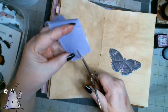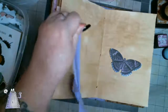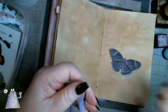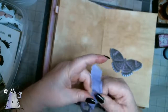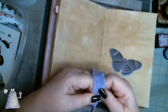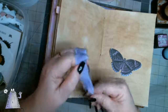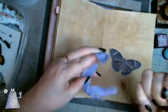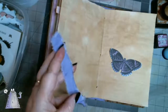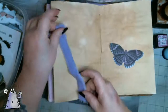Channel is similar with the art. Then I discovered junk journaling. Oh, I hear ya. I love junk journaling. I don't get to do it nearly enough. I do it when I'm not doing my regular art, and I try and do this on Fridays. But then Sundays I've got my watercoloring that I just started doing also, which, don't get me wrong, I do so many different types of art. It's just really ridiculous. I've got clay work and all this other stuff.